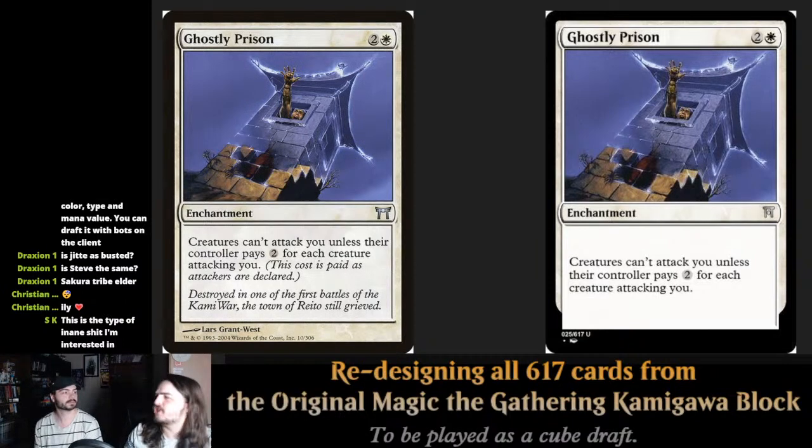Am I about to change Ghostly Prison, though, Nate? No, I'm not telling you to. I'm just telling you that I don't like this card existing. But you are going to pick it. It is really good in your control decks. Mm-hmm. It's just annoying. Yep, and I think it is important to recognize that there are some effects that are going to feel that way in most Limited formats. Yeah. And I decided that keeping the history of some of the ones from this block was more important than making everything a flat, this is how it works.